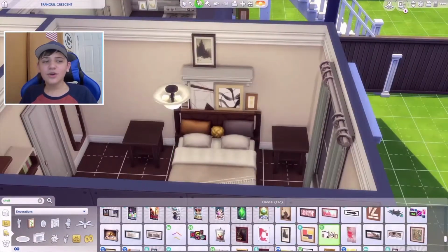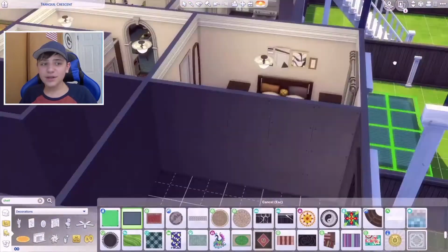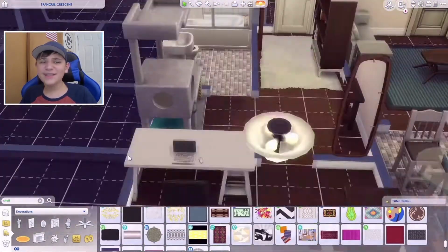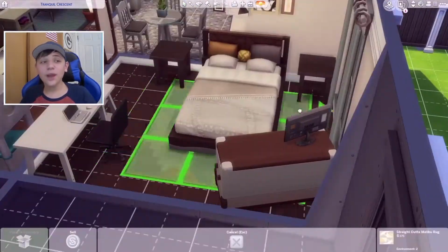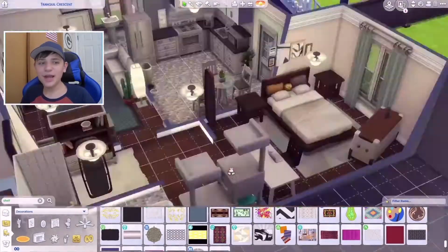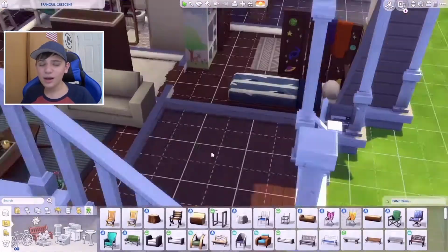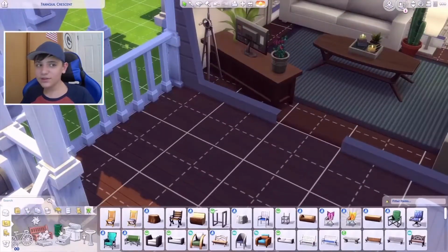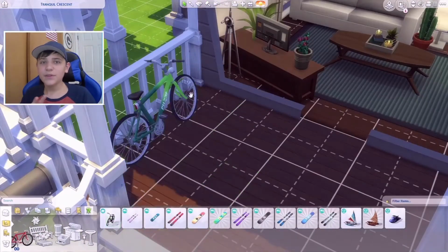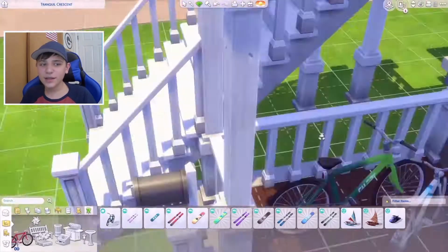So now we're moving on to the master bedroom here. That's about done. But I think I like the apartment. Oh, and a cat lives here. So the backstory is, should I talk about the backstory a little bit more? So this is a mom. She recently got divorced and she shares time with the dad with the kids, and I think that's a fun idea.